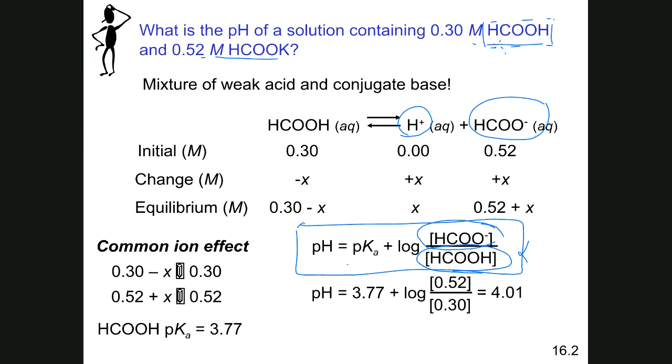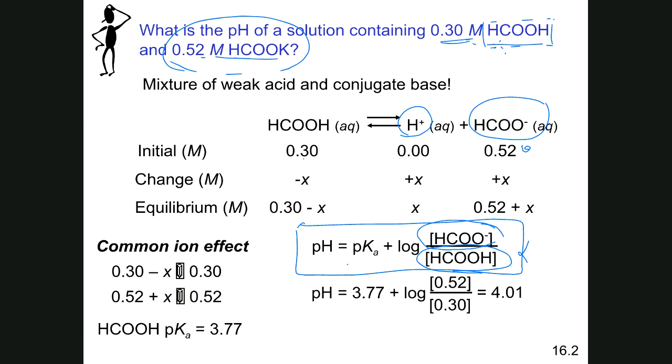Your initial concentration is given for the acid. If you didn't have the mix of the salt with this acid, this would have been 0. But since you are given the initial concentration for the salt, you do have an initial concentration for this conjugate base. The changes, again, we are using a single variable x, where the concentration is decreasing or increasing, using a minus and a plus sign.